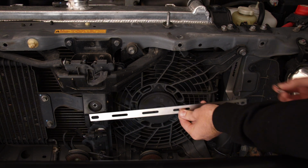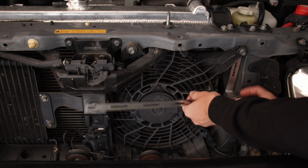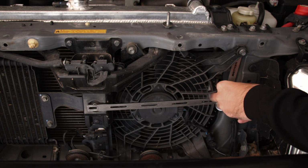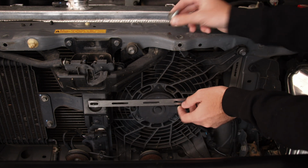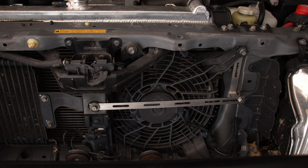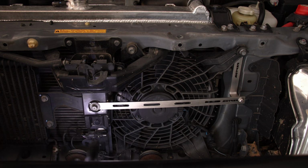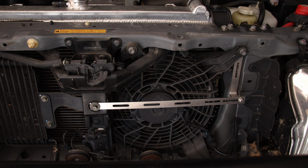Next up, you want to grab your long one. So there's the long bracket. Grab one of your bolts provided and put it through. Spring washer at the back, and then your nut. Perfect. And then on that side, you want to put your big bolt through, just like that there. And then you can grab your tool and make sure it's nice and tight. And this side as well.